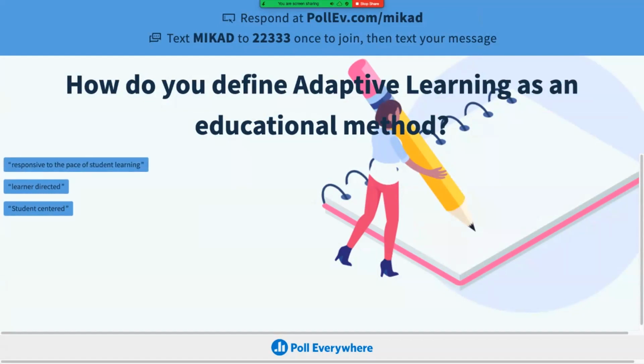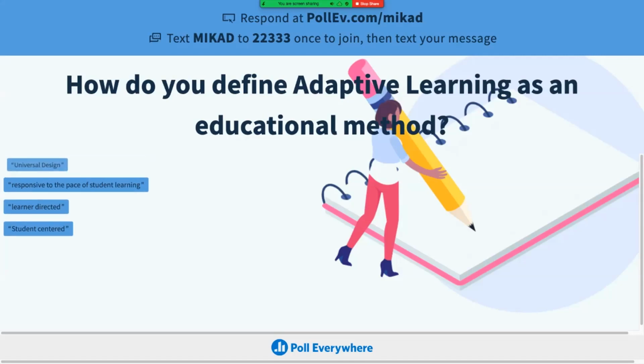Adaptive learning is definitely about personalizing education for students by making it student-centered, by responding to their pace. A lot of what you're going to see in Mastery Paths is that it is self-paced for the most part, and we'll talk about those parts of Mastery Paths that should have a due date and those that should not.